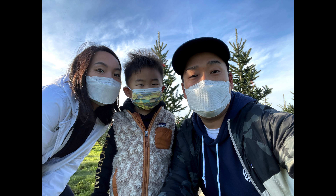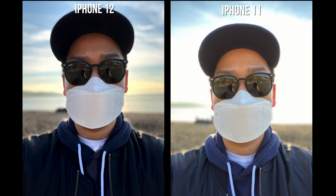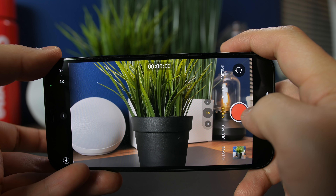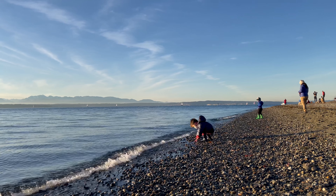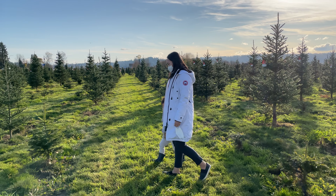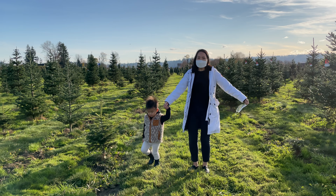Everything is sharp without coming off overly processed, portrait mode selfies look outstanding, and to me the most natural one compared to other competitors. The dynamic range has seen noticeable improvements from last year, and Apple's night mode photos are getting better and better. Now the processing power of the iPhone 12 is indeed impressive when it comes to still photography, but it's exponentially more so when dealing with video. And the 4K video that you're able to shoot on the phone continues to be the best on any smartphone period. The front-facing camera can take incredible looking footage, particularly strong with dynamic range, and the stabilization is rock solid.